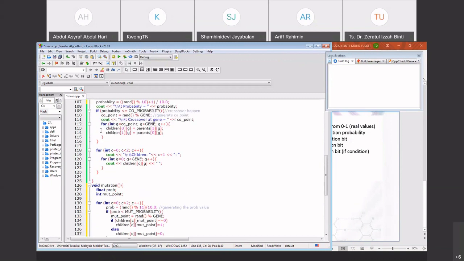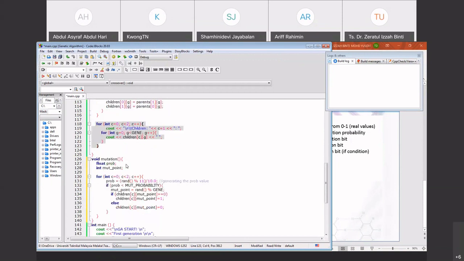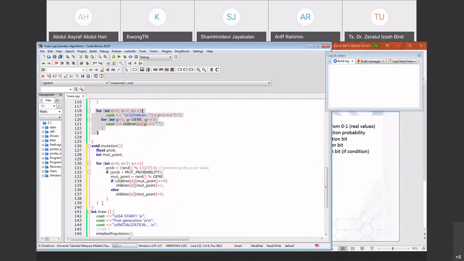In your chromosome crossover function, this is the line before you close the function, where you print the children. So I just copy and paste it after you end the for. This is end of for.